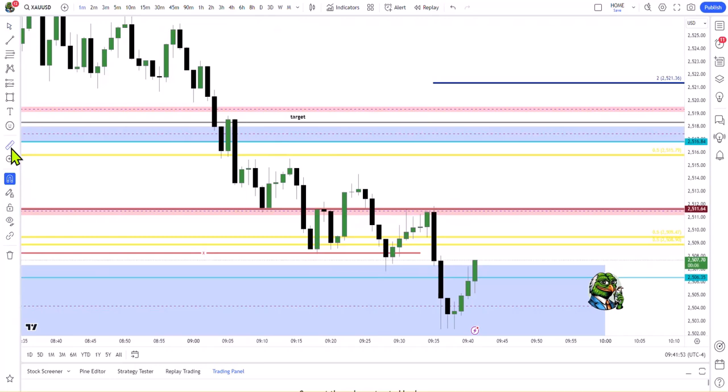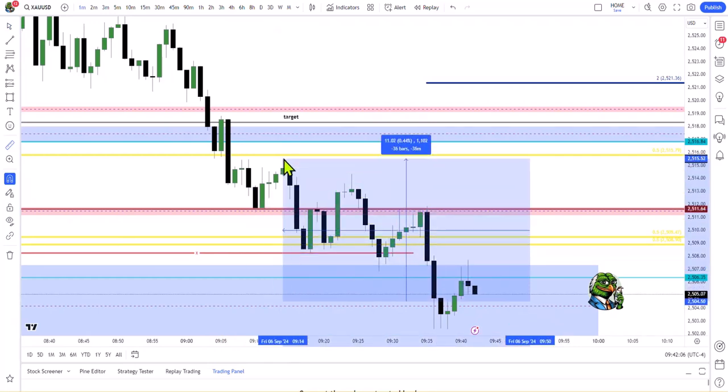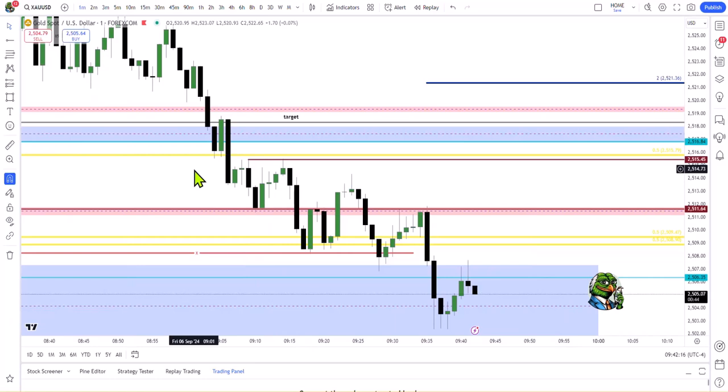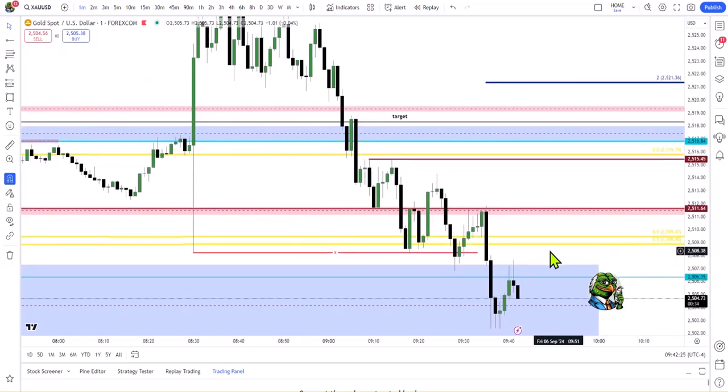So let's see, where's my entry? Entry's at 2504.5. Yep, that's good. Back up to these highs is, oh, that's nice, 100 pips. That might be a good level to take off my position. Let's mark that out, add more clutter to an already cluttered screen. I want to see expansion now.